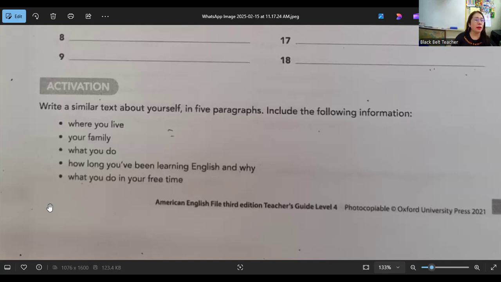Uhum. So bullet number 1, where you live. So you have 1 paragraph dedicated to president, past president Mrs. Lau, because that's where you guys live. The second paragraph, your family. So talk about everyone. But please, it is important to write about your nuclear family, not your extended family. Because I don't want to know about your grand uncles, your cousins, your godmother, godfather. Yeah, you have 2 families. You have 2 nuclear families. And you are the daughter of a divorced family. So you can write about both families.